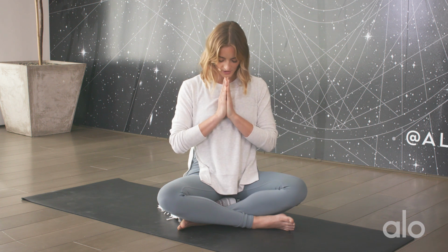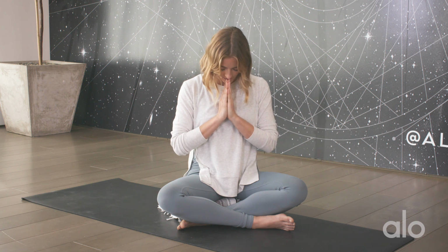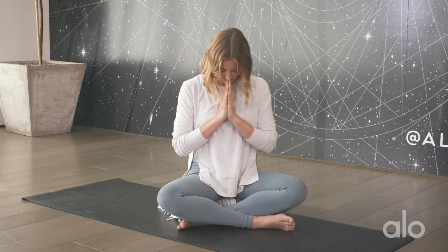Once you arrive into a seat, let your hands find their way to your heart center and gently bow your chin down into your chest. The coming together of the palms of the hands and the bowing forward of the chin symbolizes reverence and gratitude. May we be receptive to all the benefits that this practice has to offer us. The practice of Yoga Nidra is now complete.